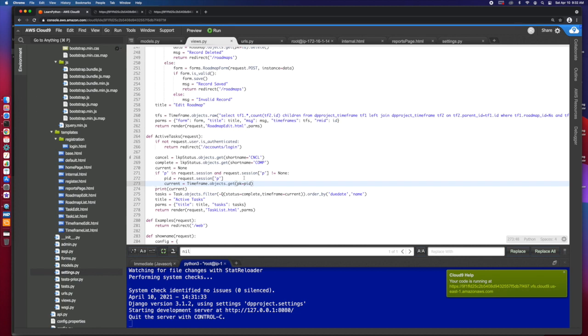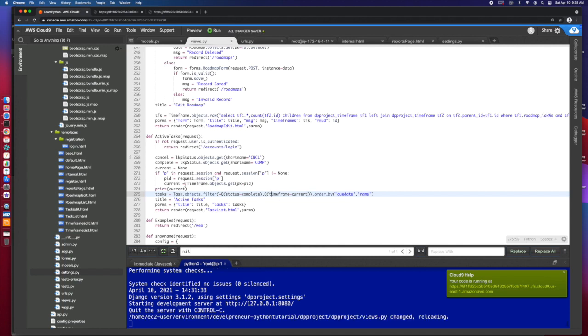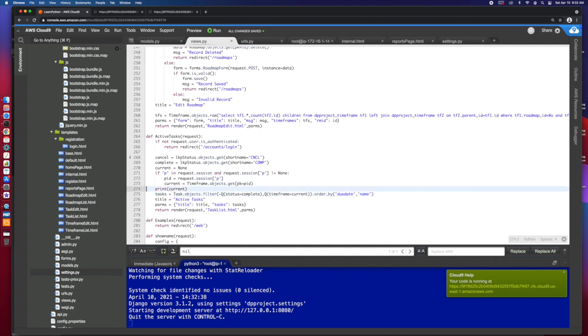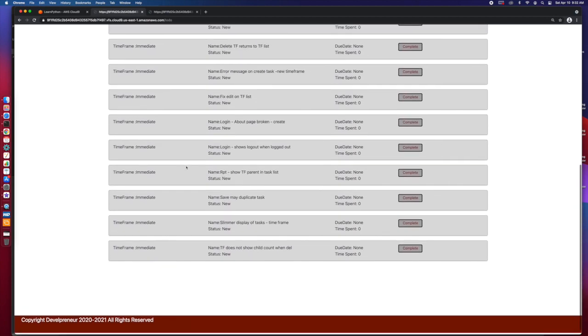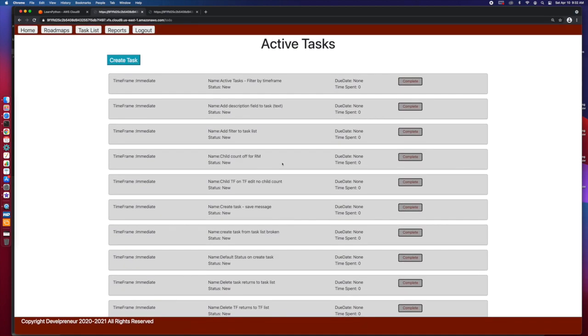So what we ran into is our immediate time frame things were not showing up. And part of that is here, which is a good little example of something we can learn. We had a query where status was not equal to complete. What we also want to do now is a query where time frame is equal to current, because we were able to print that out. So we're going to get rid of our little print statement there. And now what's going to happen, we should see in our report, if we do Control R, we're going to see everything is in immediate. That is our current time frame.